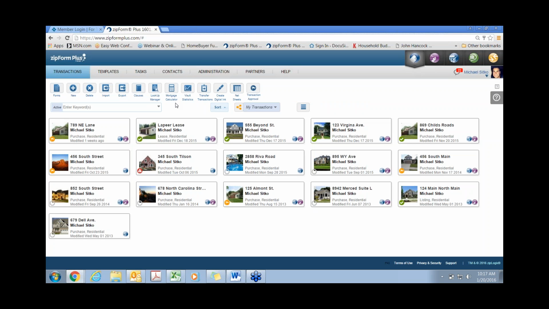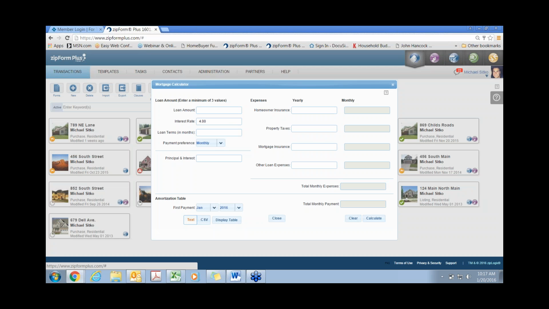The last tool that we will talk about on this particular screen is our mortgage calculator. This is a great tool to give a general sense of what a particular property may cost your client. So if we have a property here, say it's $275,000, the interest rate maybe is 4%, and our loan term is 360 months or 30 years. After you click on calculate, it'll give you a general sense of what the total monthly payment might be for this particular property.